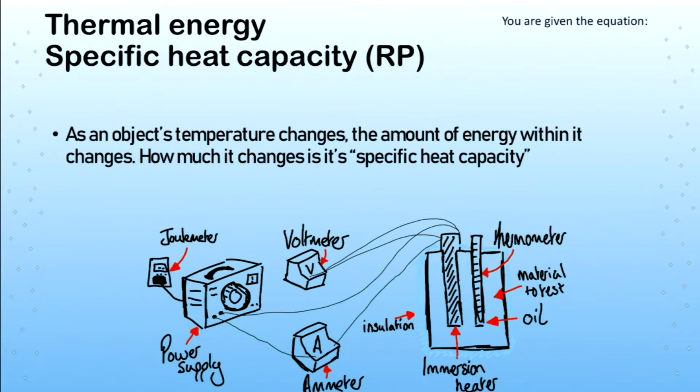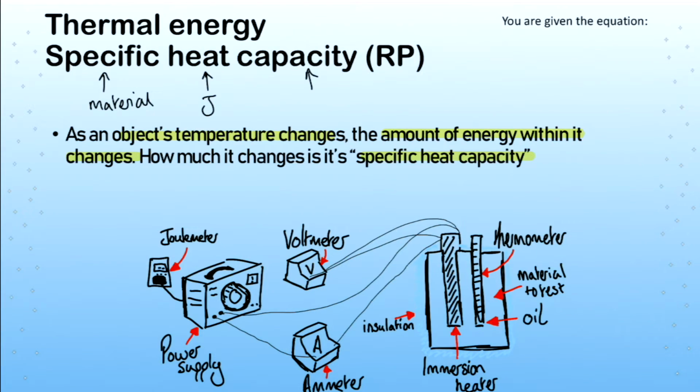The next part of energy that we need to know is the thermal energy component, and we need to look at something called specific heat capacity. Specific referring to the material, heat, obviously how much energy can get put in, in this case thermal energy, and capacity, how much it can take to change its temperature. So the definition, it's basically defining the point that as an object's temperature changes, the energy within it will change too, and how much the amount of energy changes by as an object's temperature changes is what we call the specific heat capacity.